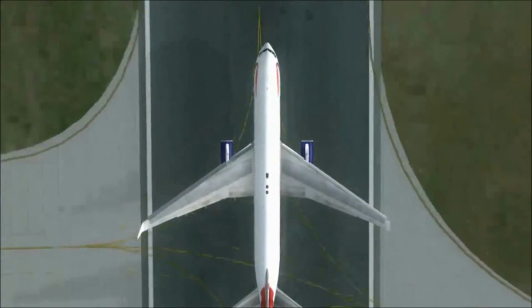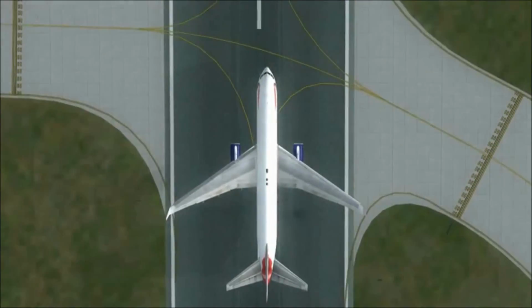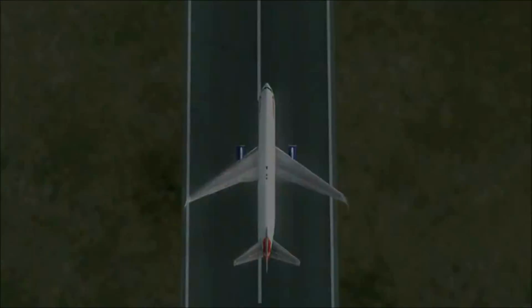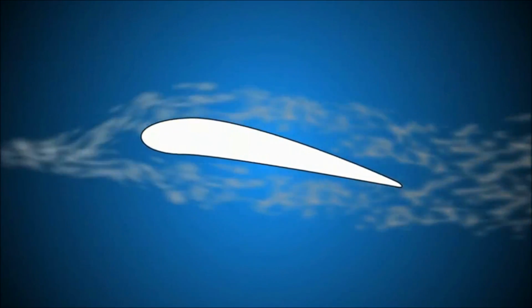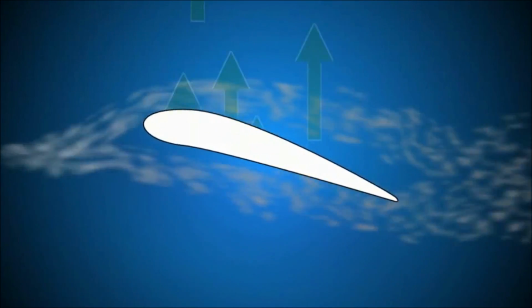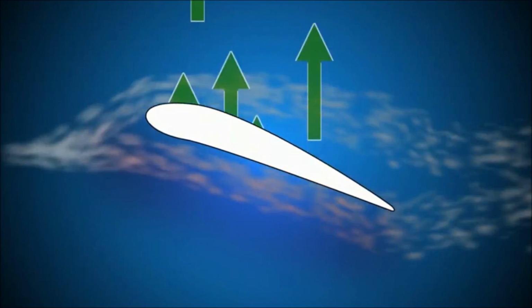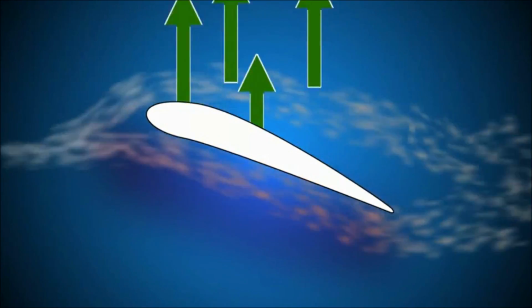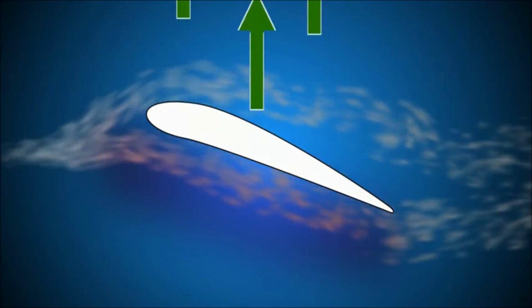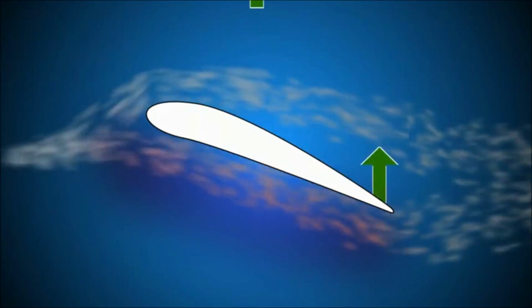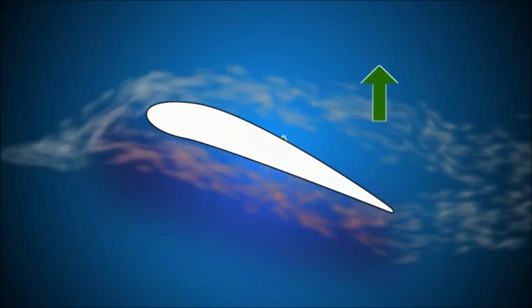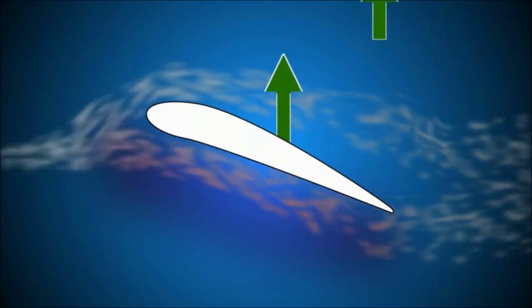We will now go over a few of these theories as to how lift is created, and then we'll talk about a few more things. The push theory is the theory that is the most simple to understand, so we won't take as much time on this one as we will in the next one. Now, the push theory says that as the pitch or angle of attack of a wing is increased, the more it forces down the air underneath it, pushing the air down and therefore pushing the wing up. This is the simplest way to explain lift.